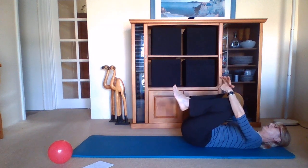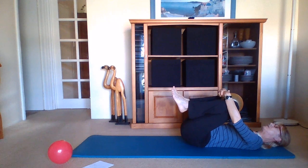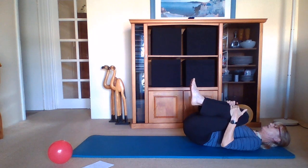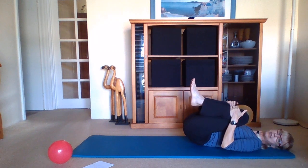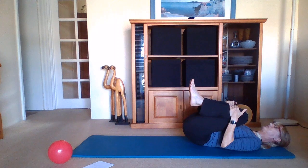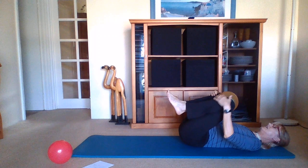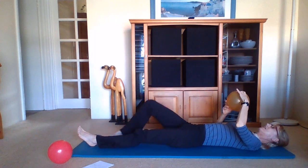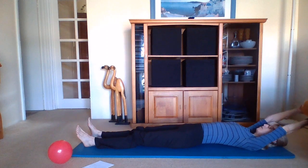Hug the knees in. You can keep the ball or balloon between your knees if you like. Hug the knees in so they're really close to your chest. A bit of a stretch of the lower back. Good, and then take your ball and bring the feet down. Lengthen your legs. Bring your arms over the head.